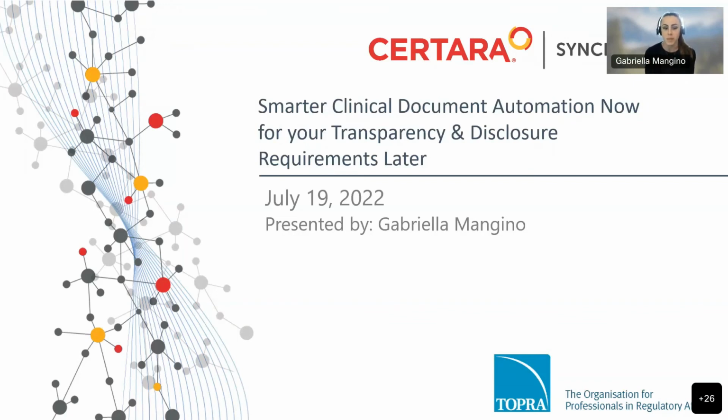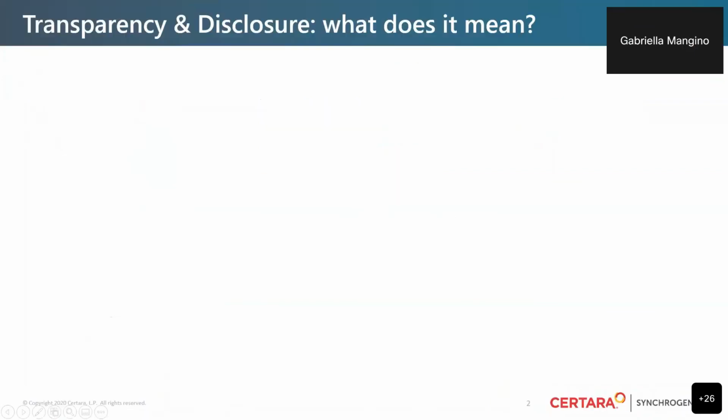What we really want to speak to today is how we can create our documents proactively with a smarter approach to how we deal with our transparency and disclosure requirements later downstream. As Suzanne mentioned, I'm coming from a background of narrative writing, QC and project leadership, and also from a transparency, disclosure, redaction, and anonymization work stream as well. So I'm going to create a hybrid conversation around both: how we can write our clinical documents a little bit smarter, with efficiency in mind from the start, to help our transparency and disclosure efforts downstream.